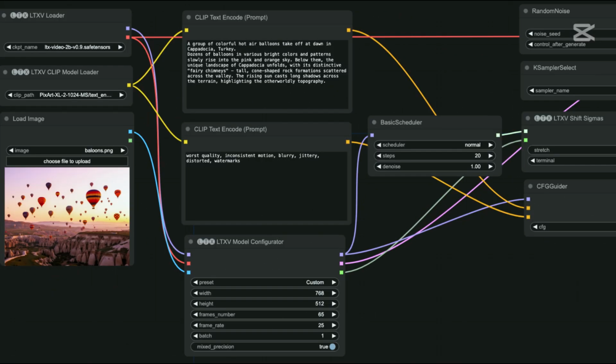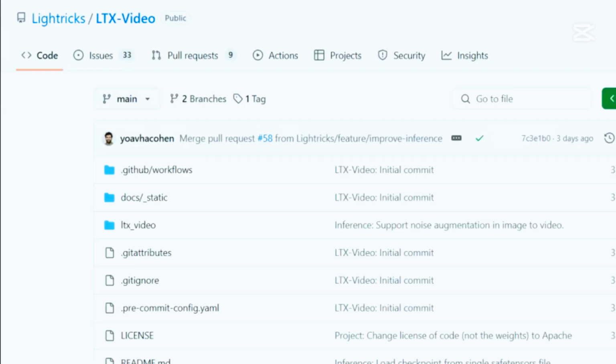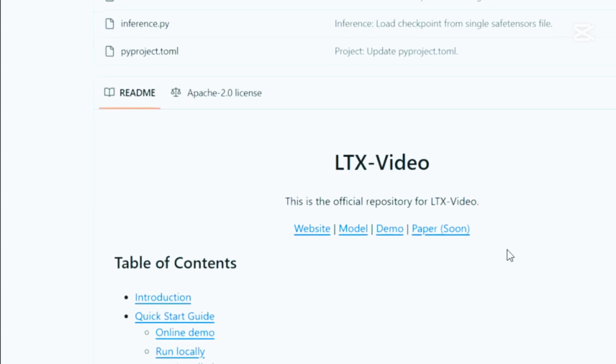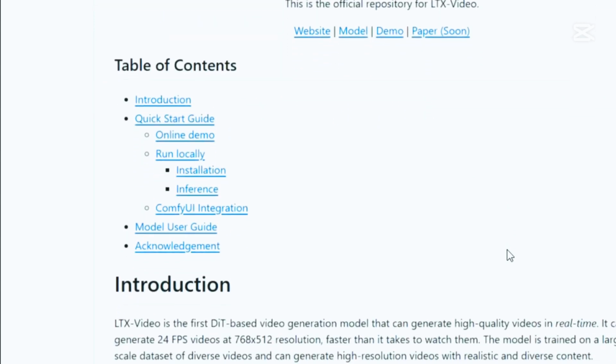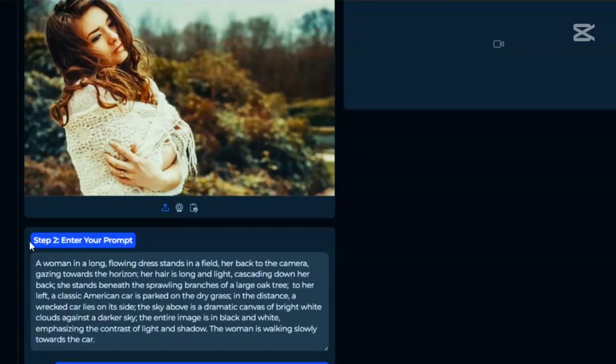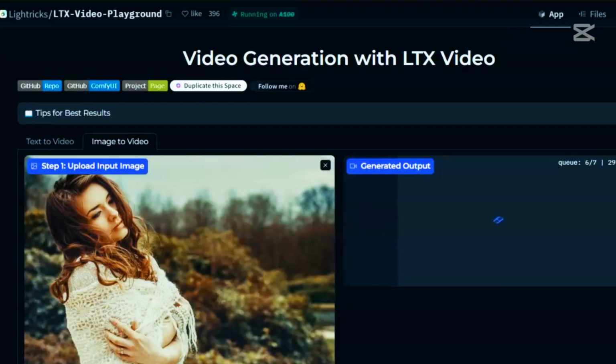If you're the DIY type, you can integrate LTX Studio into your local workflow. The GitHub page details everything you need, which dependencies to install, how to set up your environment, and so forth. But if you're not as comfortable tinkering with code, or you prefer something easier like I do, don't worry. There's an online version on Hugging Face. There, you can simply load up a text prompt or upload an image, hit generate, and wait for your turn. Simple as that.